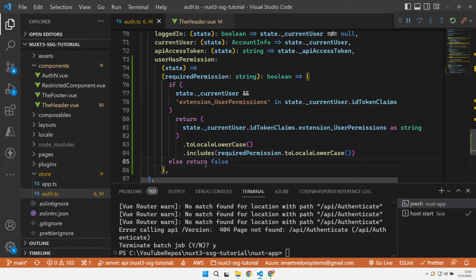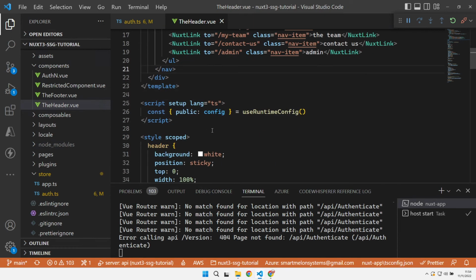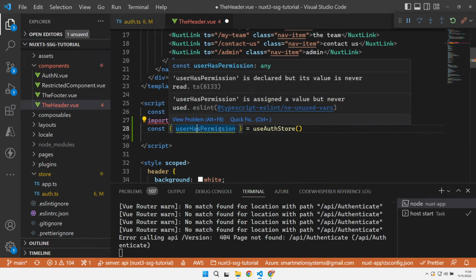So then inside of something like our header component, rather than always showing this admin link, let's change this so that we only show the admin link if you are in fact a user that's got the admin role. So we need to import the auth store in our script as we normally do, and then we can use the auth store to get out the user has permission getter.